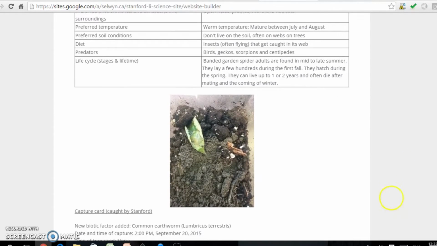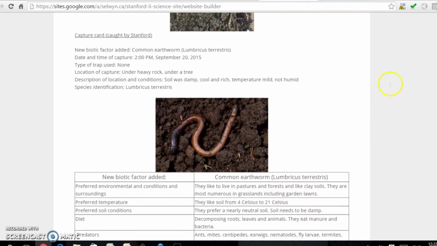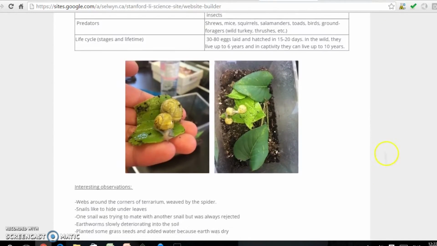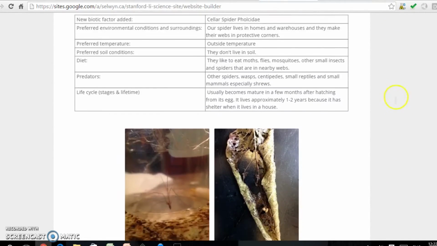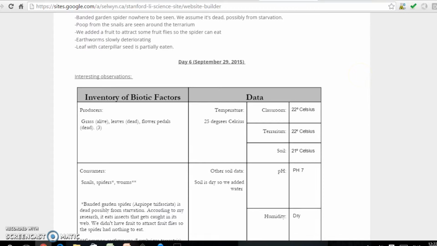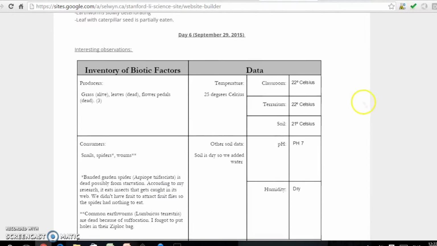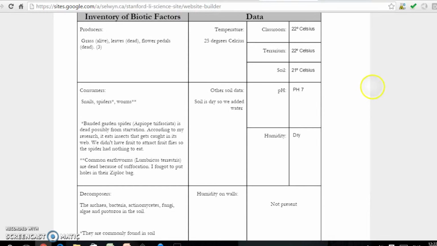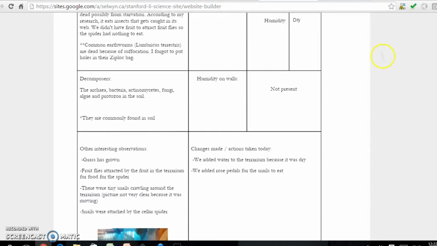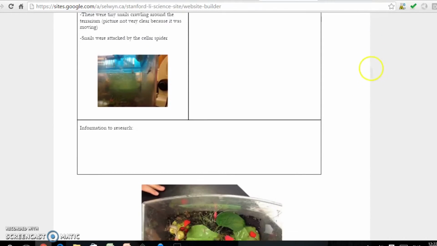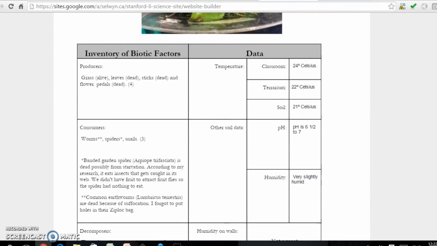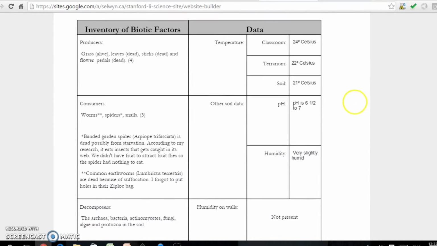Further down, and I'll just scroll a little bit here. Again, some more of his captures all at the start. There's his snails, beautiful picture. And when he gets further down, he starts to include this table. This was the table I was referring to before, where he starts to record his temperatures, his pH, his producers, consumers, and decomposers within his terrarium. Talks about the different changes and interesting observations that he made, and then goes on to do the same thing every single day. Same sort of photos, same detailed information as you can see here on his data tables.